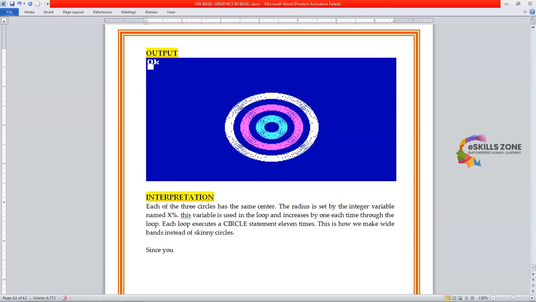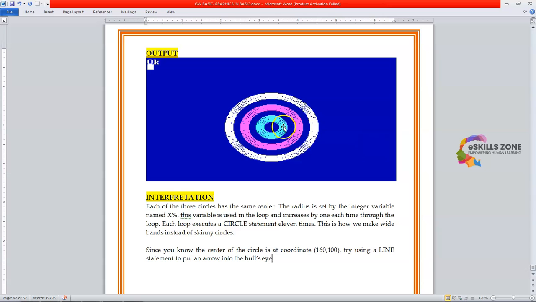Since you know the center of the circle is at coordinate 160, 100, try using a line statement to put an arrow into the bull's eye.